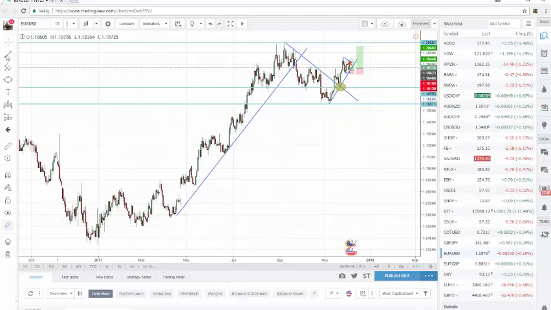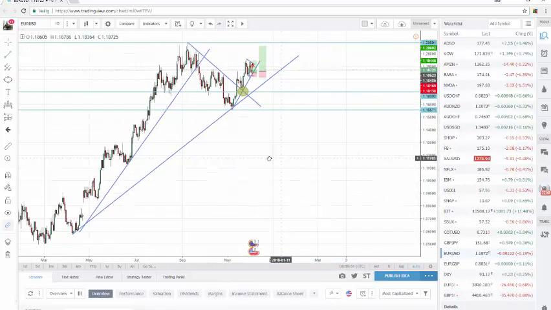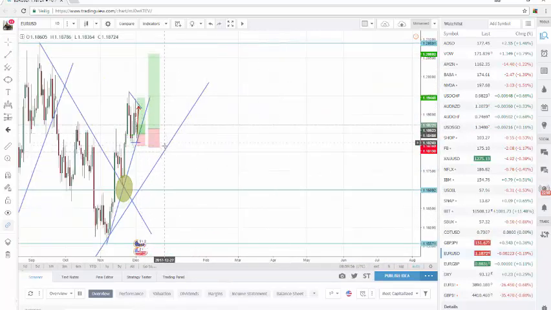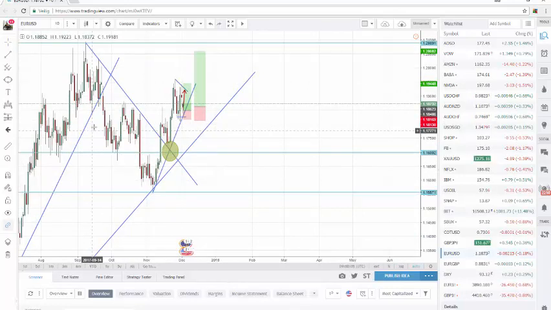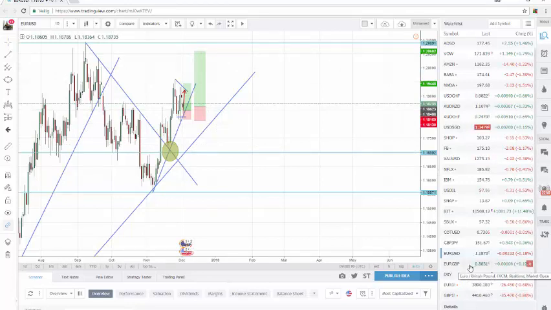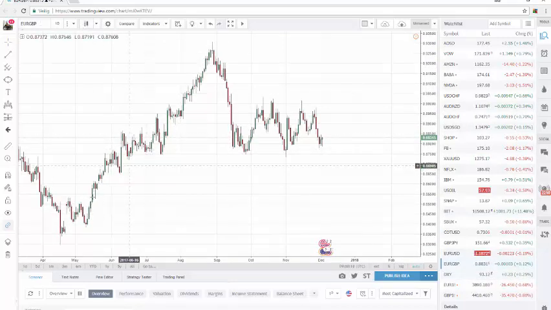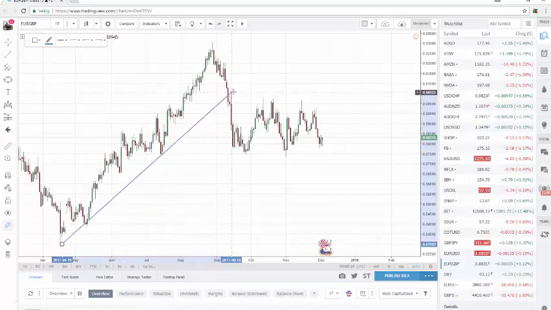I think this is interesting to draw on the charts as well, because if we see a further move to the downside, this line will most definitely cause a reaction again. So a lot of lines, a lot of things. I hope my process of drawing this is something for you to learn from. I will go in on one more chart. This is the Euro British Pound. Same thing. Price was trending for a while.